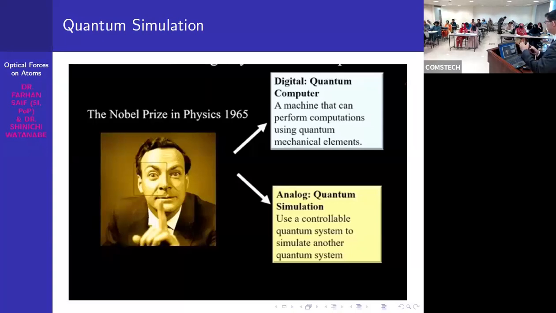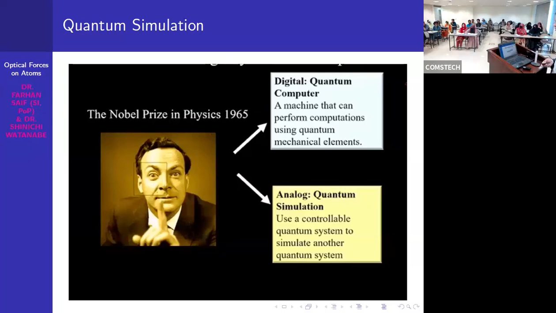So we have some quantum system which is difficult to achieve based on our conventional present-day technologies. So we try to develop the same setup at a much larger scale, and it has all the same characteristics as that small system. And that gives us a good space to study and use.